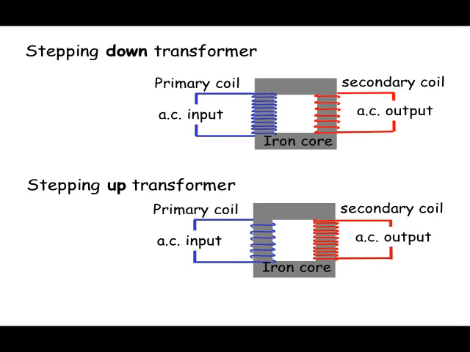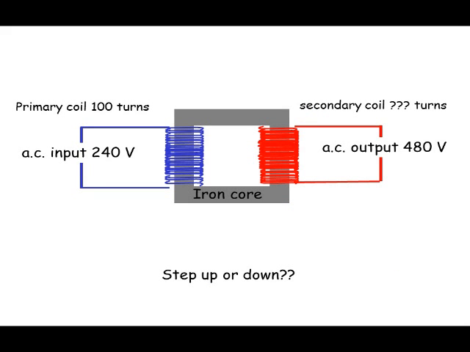Let's put some numbers and see through a few examples. So this one here, you'd want to know how many coils were in the secondary. Well if you're going from 240 volts to 480, then it's stepping up by a factor of 2. So the 100 coils must go up to 200 and therefore it's a step up transformer.